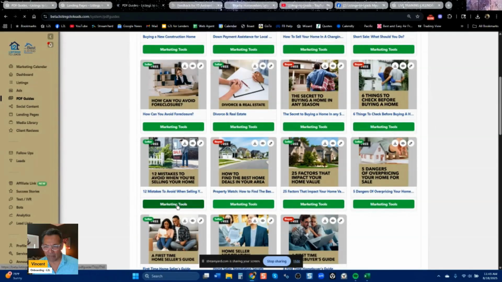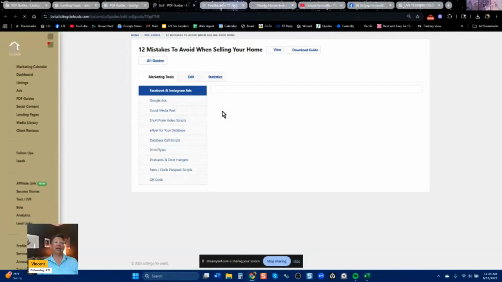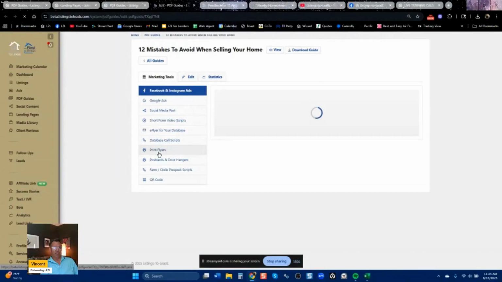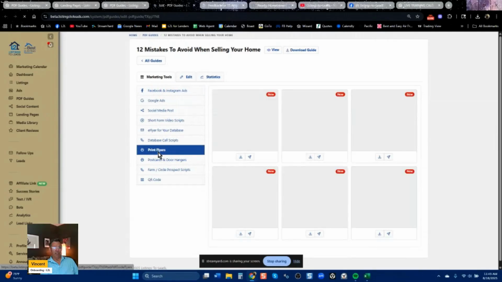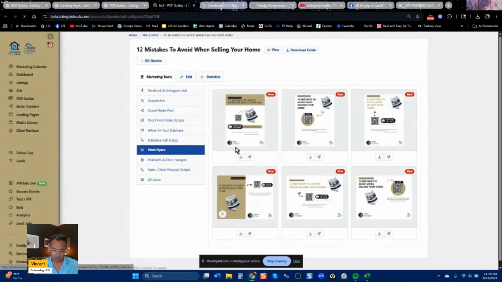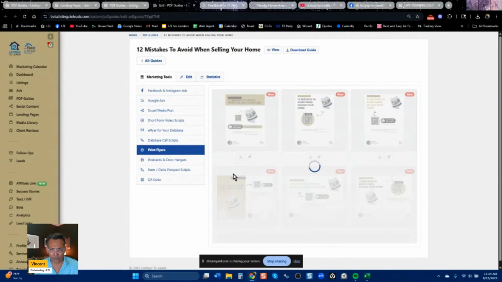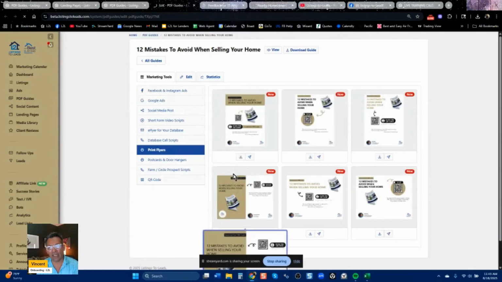You can click on marketing tools on any of these, and you will notice that there's a print flyer for every one of them. You want to download 4 or 5, maybe 6 of these, and then go over to Office Depot or wherever you buy those little acrylic tabletop frames, and you put this in there, and you have a different flyer for a different PDF guide in a different room.